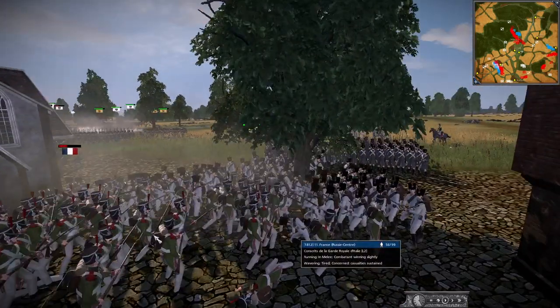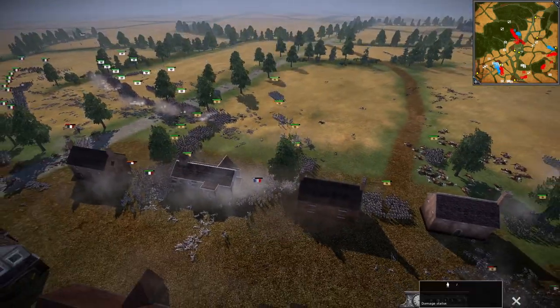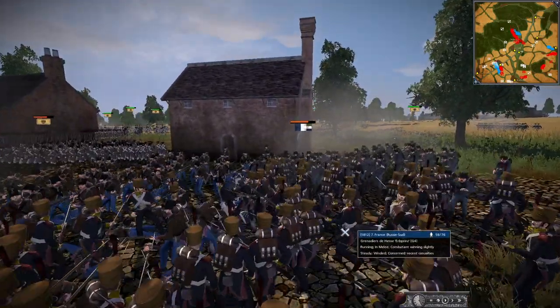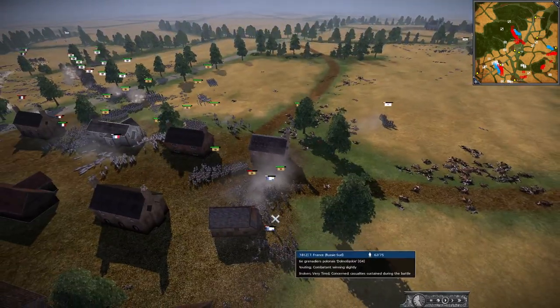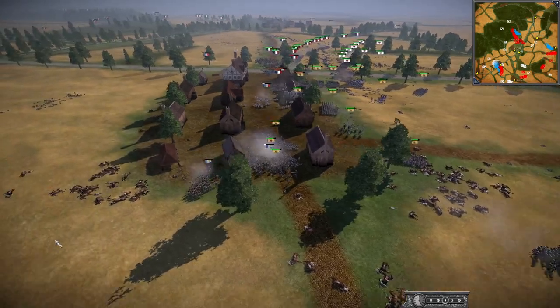Got conscripts of the Royal Guard going in. They are probably going to get broken, though. They have been broken. We've got even more infantry going in. These grenadiers may be caught out here. Look at that, they are kind of getting broken. Yeah, the Hessian one's been broken and the Polish ones. And that is the entirety now of Russia South gone.